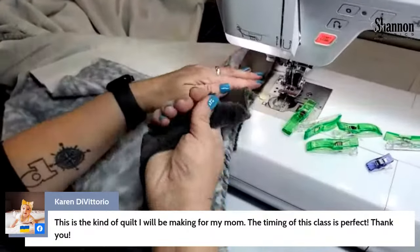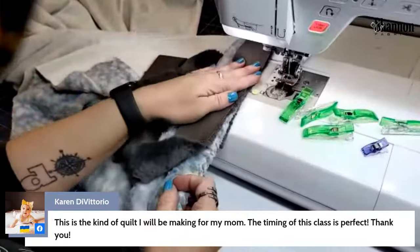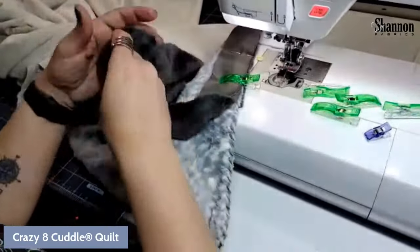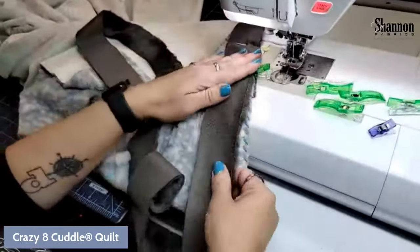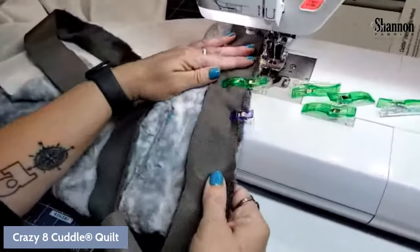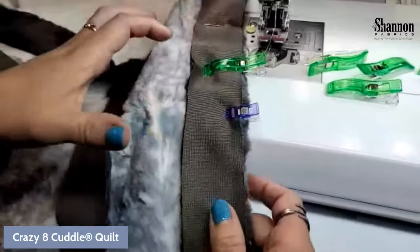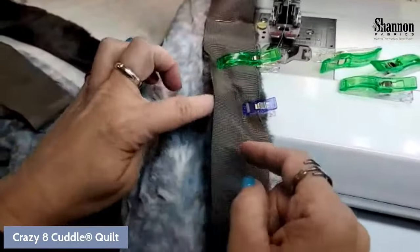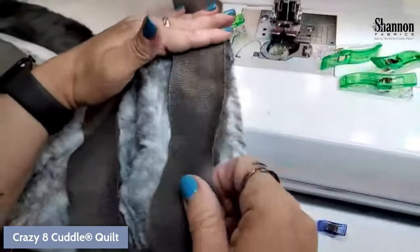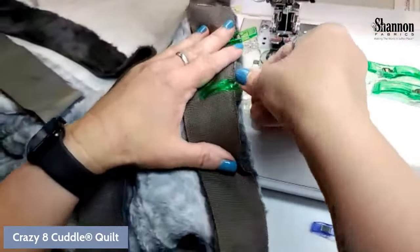So I'm going to go ahead and have this flat. Try to get everything up on the table again. And I'm going to go ahead and clip this in here. And what I like about these big guys is that they clip so much. Comparatively, I used to always use these little guys. And it doesn't hold down nearly as much. So this really holds it flat. Because what happens when I'm sewing is this likes to pull up. And when I use these, that works a little better. All right, so that's a fairly new discovery to me. It's in the last couple of years. I was like, these are great.